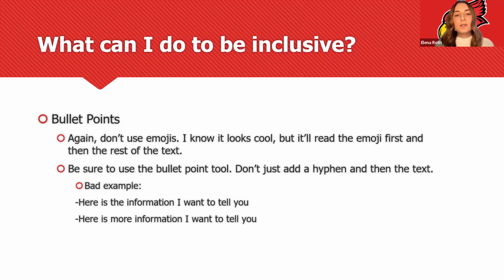And then it's important to use the bullet point tool that's in your taskbar for whatever program you're using. Don't just use a hyphen. It's really important for inclusive technology to be able to recognize hierarchy within text. So whether that's like a heading 1, where that's obviously the title of whatever you're about to say, paragraph heading 2, paragraph heading 3, and so on. And then if you have bullet points, it just helps the screen reader to recognize where the hierarchy in the text is and how it should read it.